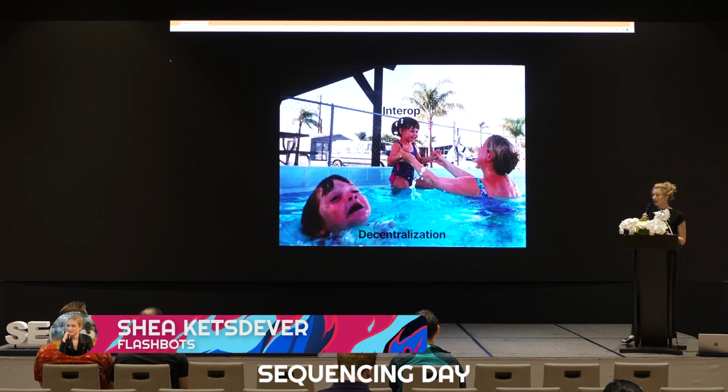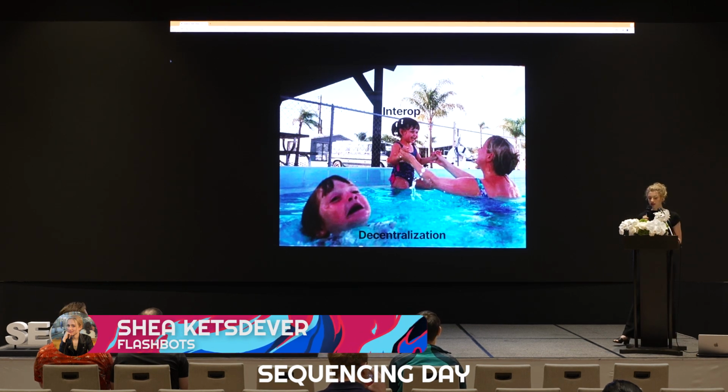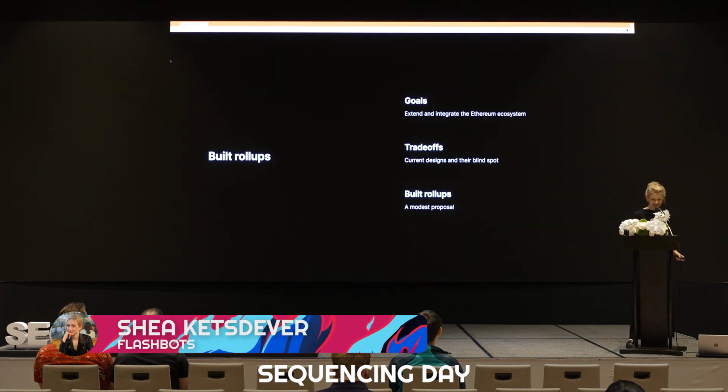And I think that creating a great decentralized block builder can solve for a bunch of different things that we care about in sequencing across L1 and L2. You know, real things that real rollup teams want today. Sorry, some difficulty with the clicker. So roughly, this is how the talk will look.